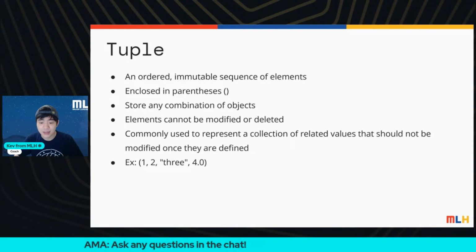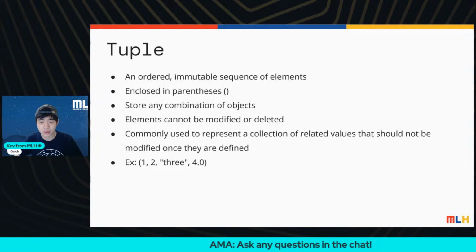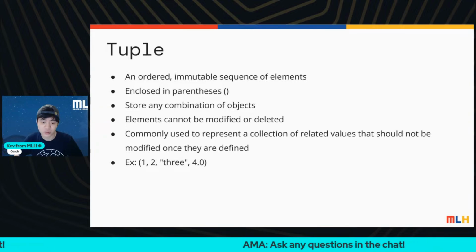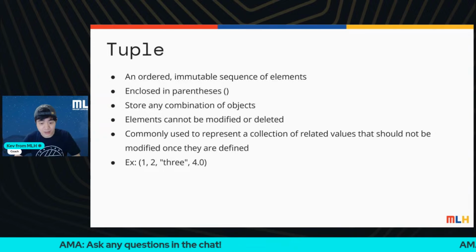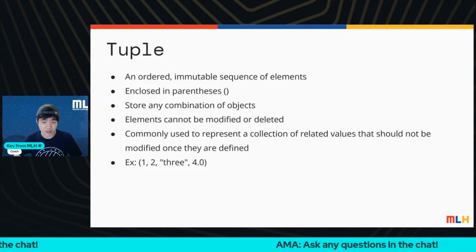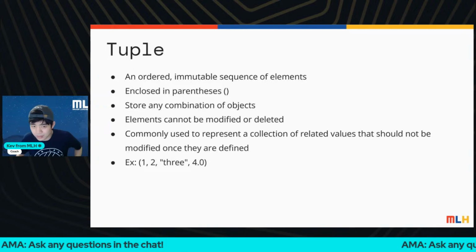But with that being said, tuples are immutable. Once the element's been created, it cannot be deleted or modified. And it's really great to store things you don't want people to modify, right? So for example, I might make a tuple called student essential information, right? I never want to maybe change the student ID. So maybe I'll store that in a tuple instead of a list, or maybe I'll throw a tuple in a list, and so on and so forth. You basically just keep things that you don't ever want someone to be able to change, or accidentally change, in a tuple. And if you want to change a tuple, you would just create a whole new tuple and you wouldn't modify a tuple. That's a really big difference.